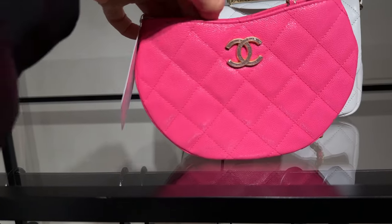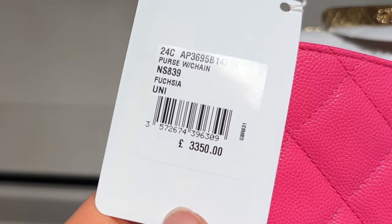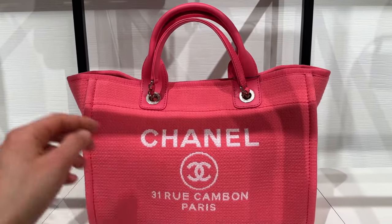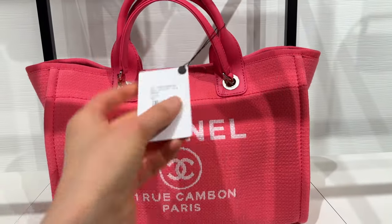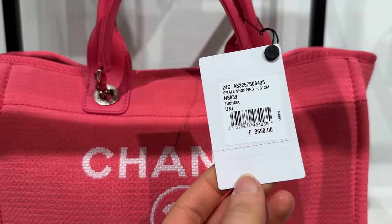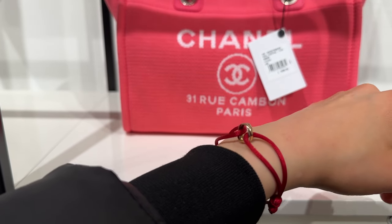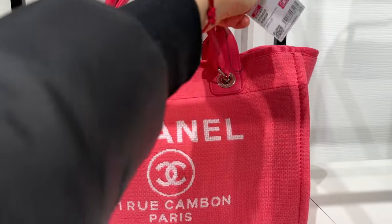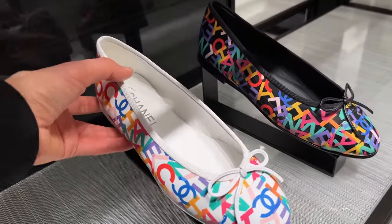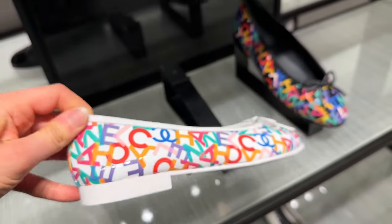Lots of very bright colors. It doesn't have a proper closure, just a flap that doesn't really protect you. This looks like a small size of the Deauville but I'm not overly familiar with the sizes it comes in. By the way, I got my cord exchanged finally — I'd been wearing a light blue color for months, basically since I moved to London, so about six months. These bags are definitely an acquired taste, but they're fun, something different. Let's check the price.